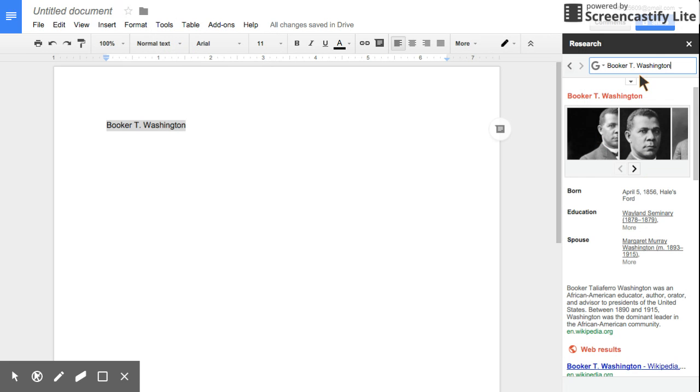As you can see, this little area right here is basically a mini Google tab, or Google search, of Booker T. Washington. I can basically go to another tab and put in his name on Google search, and this is basically what's going to come up. So it's perfect that it's mini size and it fits perfectly on my document, so I can easily just pull it over or figure out what I want to add and go from there. So I am going to put in a picture.